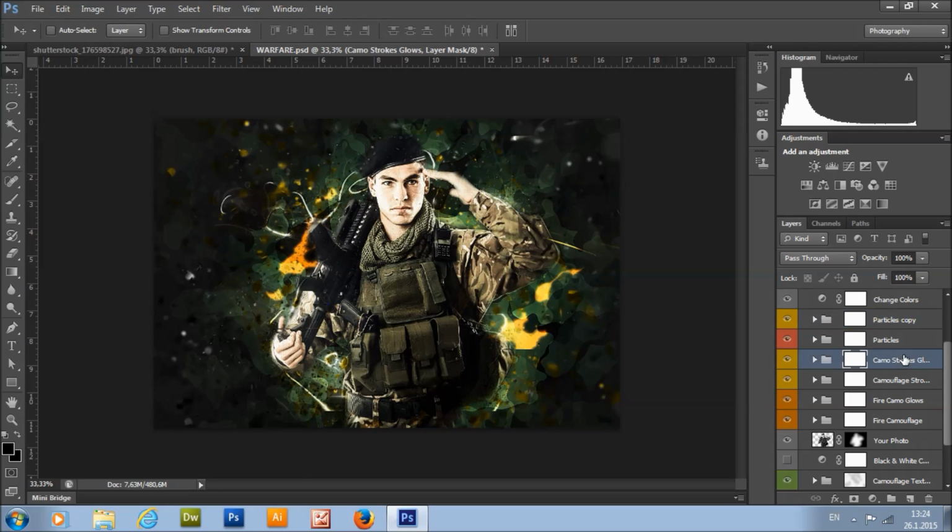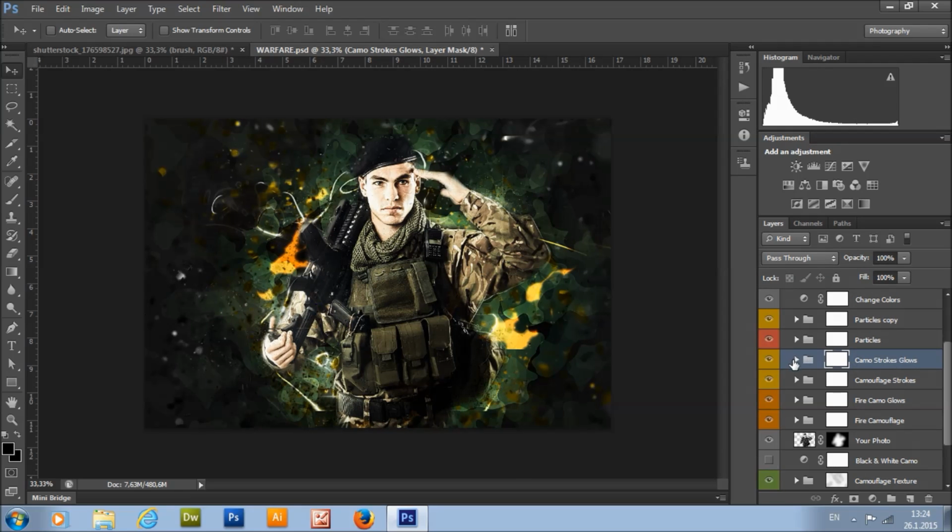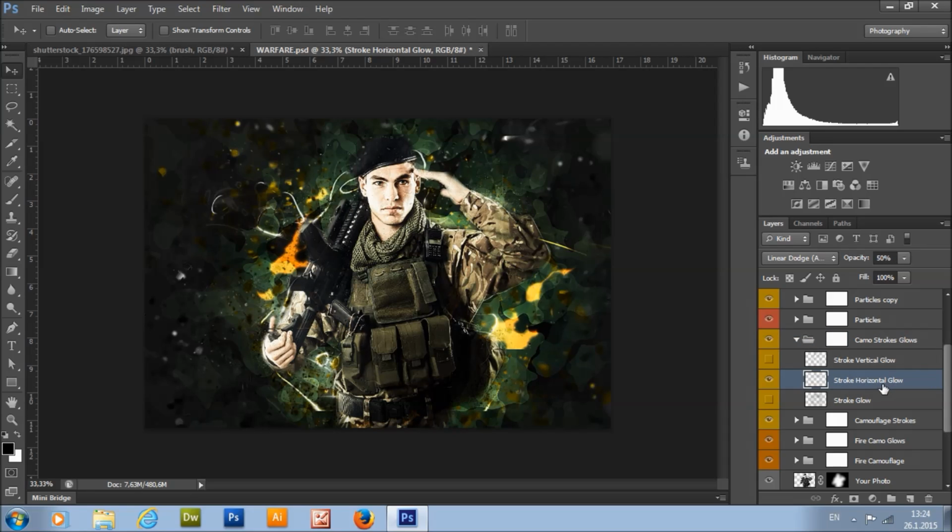Okay, here we got the camo strokes glows. So that is the glow of camouflage strokes that we got here. We got the horizontal glow. You can choose from stroke glow, horizontal glow and vertical glow.